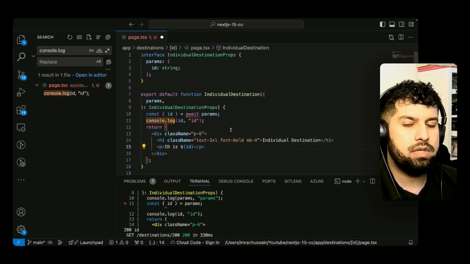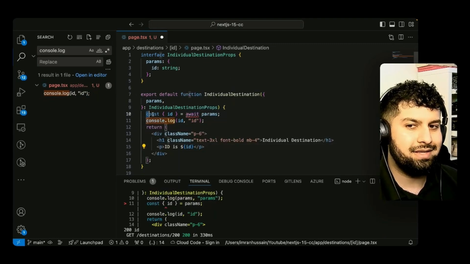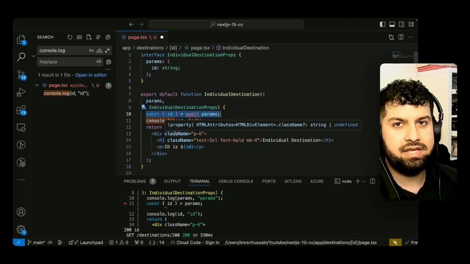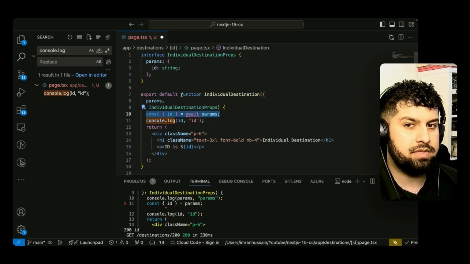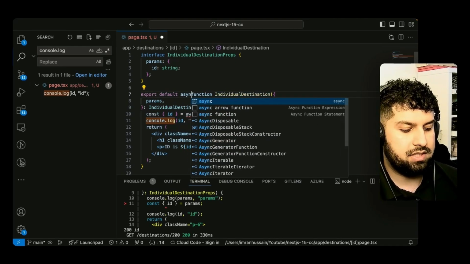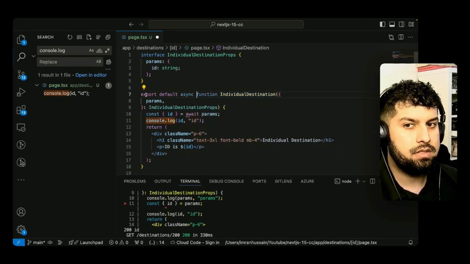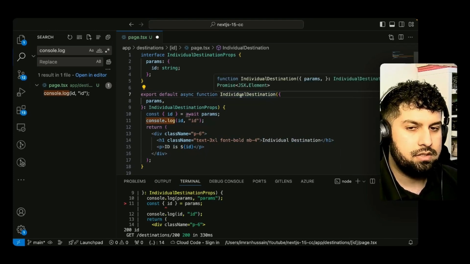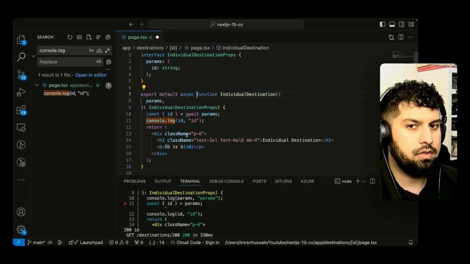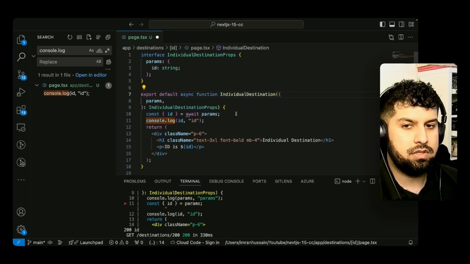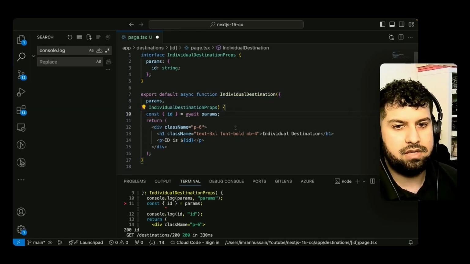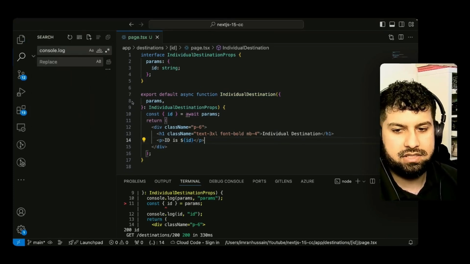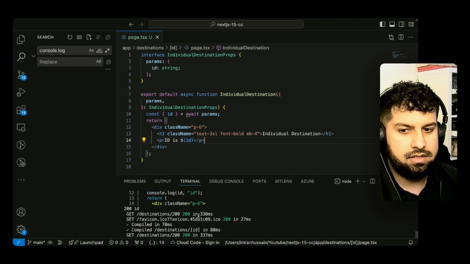So what we would do is the block that the ID is in is obviously in the page function over here. Now, because everything is server side, we can essentially do something quite simple, which is we can just add async in here like that. So now we've turned this individual destination page component into an async function now. So all we can do now is console log the ID like so. Let me just delete this because we're logging it out in the browser itself. So now let me save, and actually let's check the terminal in here. You can see there's no errors now.